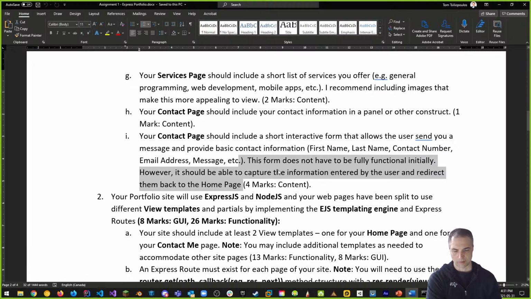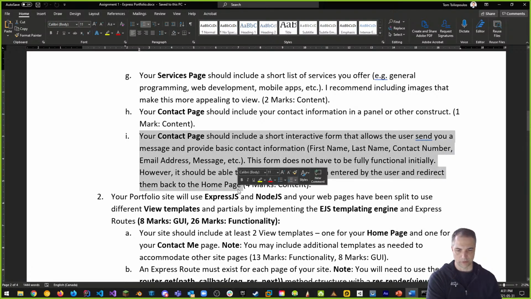You could do this with client-side JavaScript that redirects you back to the home page. Client-side could be done by clicking a button. When you click the submit button, you use client-side JavaScript to move them back to the home page. That's just a redirect, like literally just a link to move them back to the home page. That's all I'm asking you to do. It doesn't really do anything. Right now, the form is just a placeholder for what we're going to do in assignment 2.